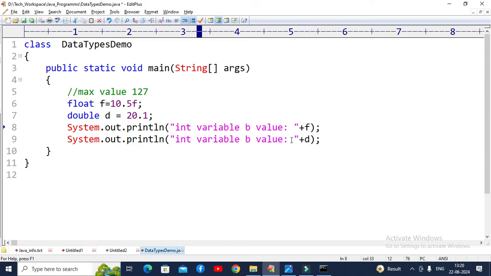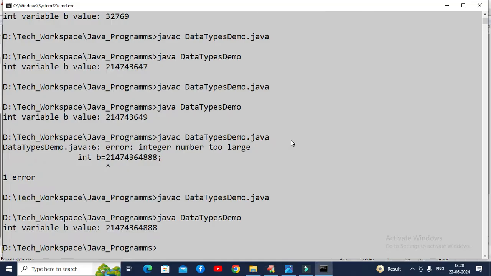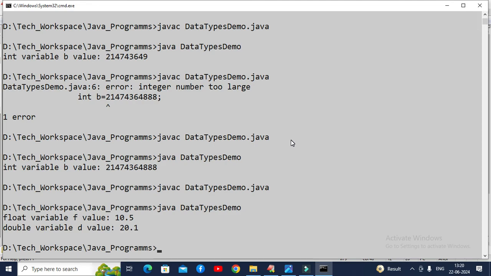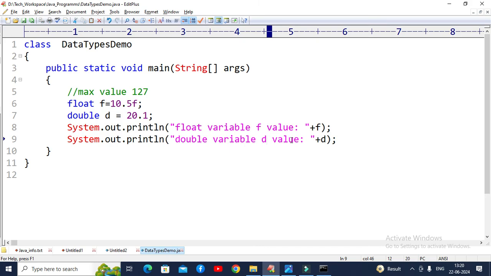This one is a float variable, the variable name is f here, and this one is a double variable, and the variable name is d. Let me save it, Control S, and then come here. Let's compile this one. It is able to compile. Let's run it. Java data type. You are able to see, right? Float variable f, double variable d. These are the floating point variables.